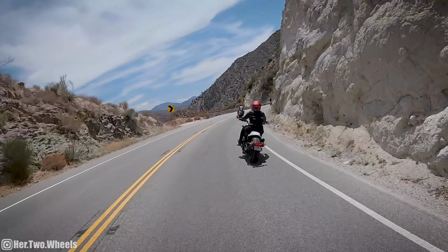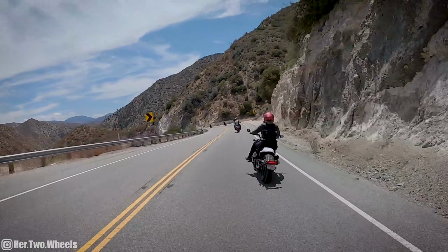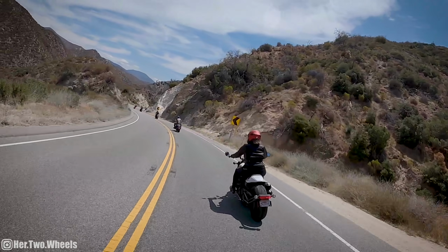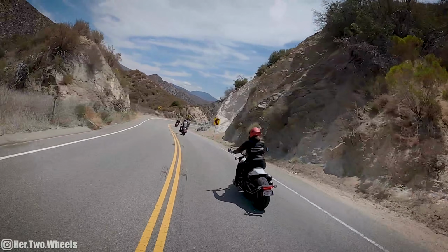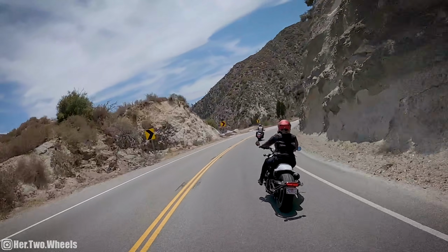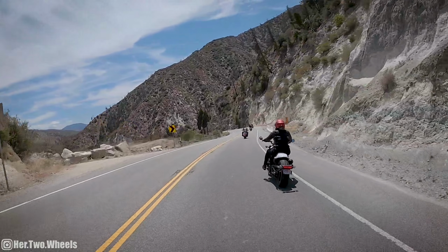This bike has an incredible lean angle. I believe the lean angle is 34 degrees on both sides, and that is with the forward or the mid controls. Now, I do personally think carving corners would be a bit easier with mid controls on this bike, just because of the position your body gets in. And with that thick front tire, I was shocked at how well it could take corners.